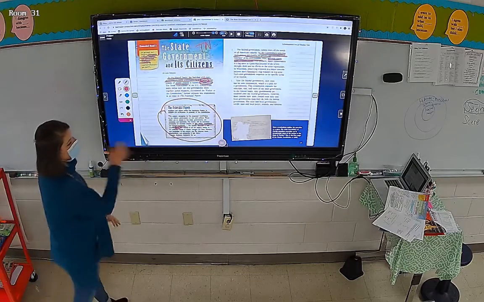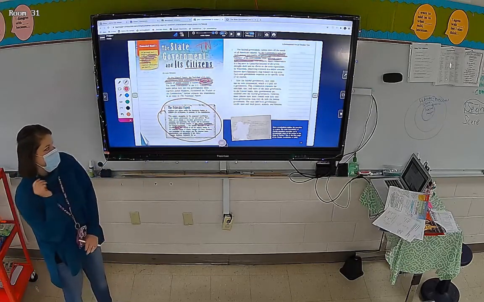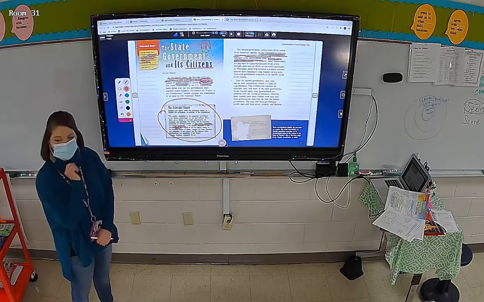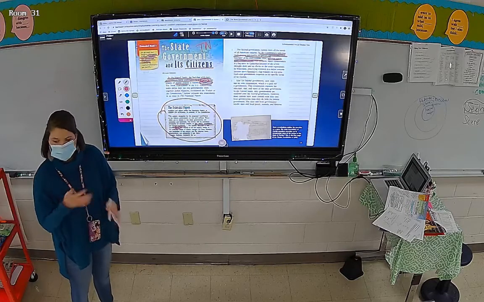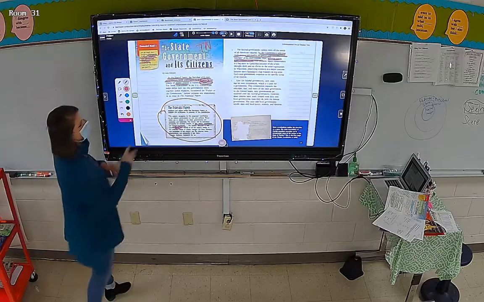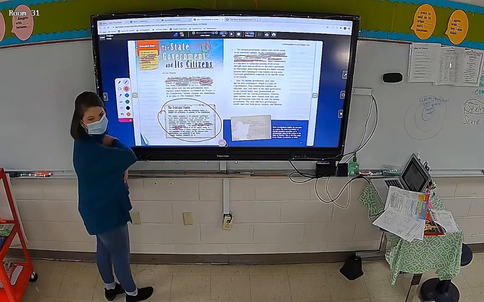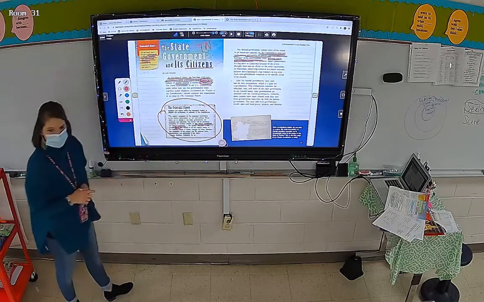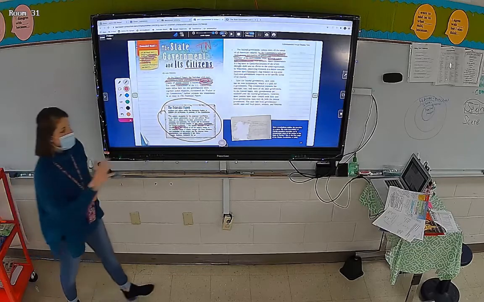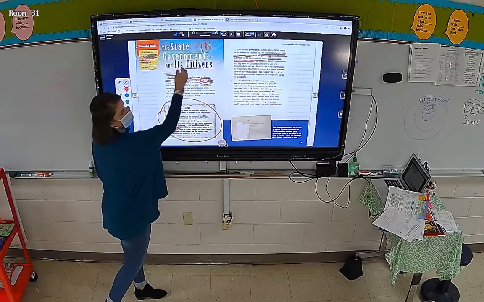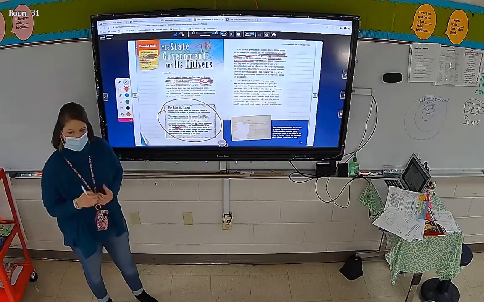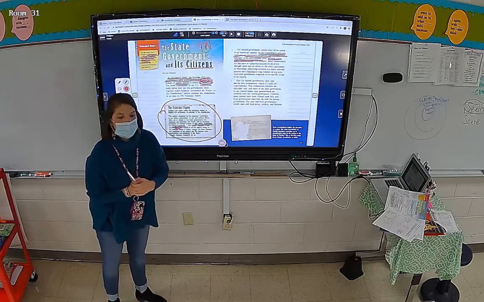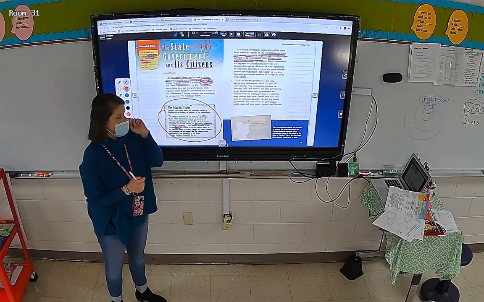Okay, so there it tells me some things like what the Constitution's role is, and that we have a plan, and it's kind of like the federal government. So those are some details, but does that tell me what the state government's job is? No. There's one sentence in there that does tell me the state government's job. Which sentence in there tells you the state government's job for the citizens? Everybody should be looking for it, Damien. What sentence is going to tell you the state government's job? What the state government does for us?